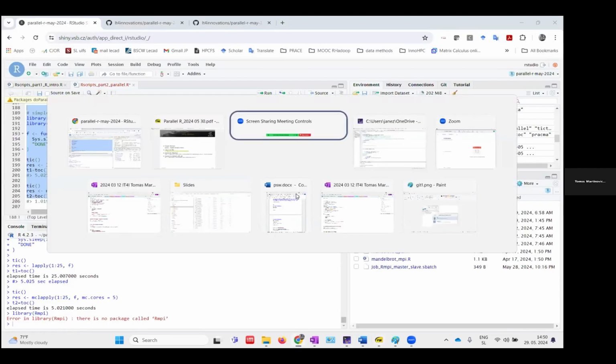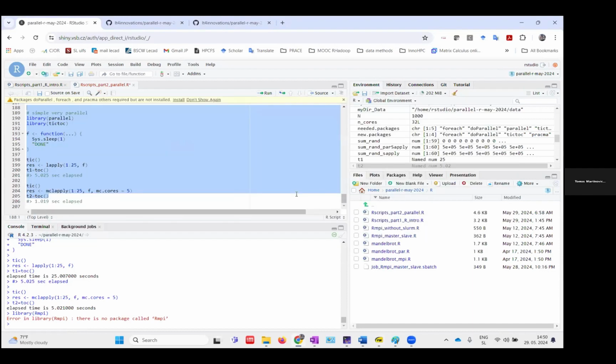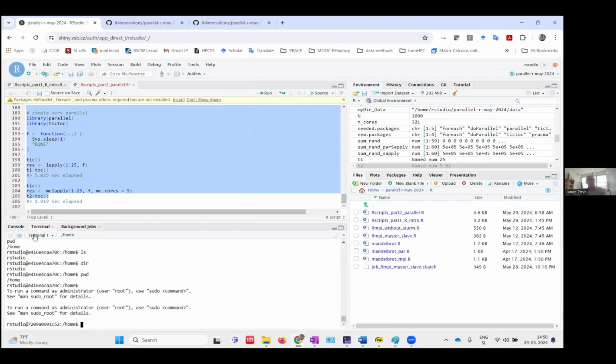Sorry, Janez. So first, they should mount the folder actually. So you just go to the terminal, left bottom, terminal. And you run what I put into the chat. So the script / mount Barbara. And then to log in to Barbara, you can use script / login Barbara in the terminal.